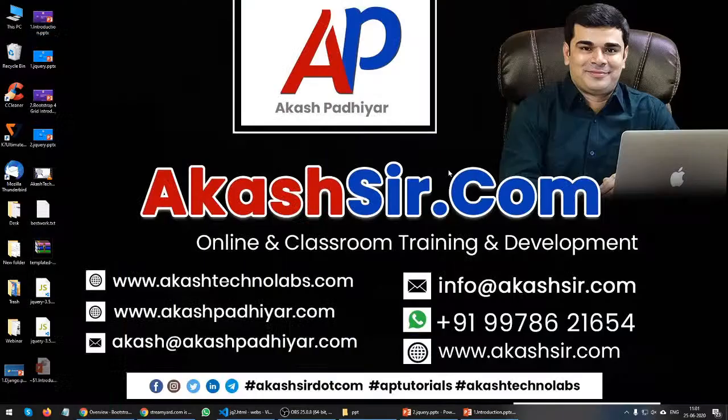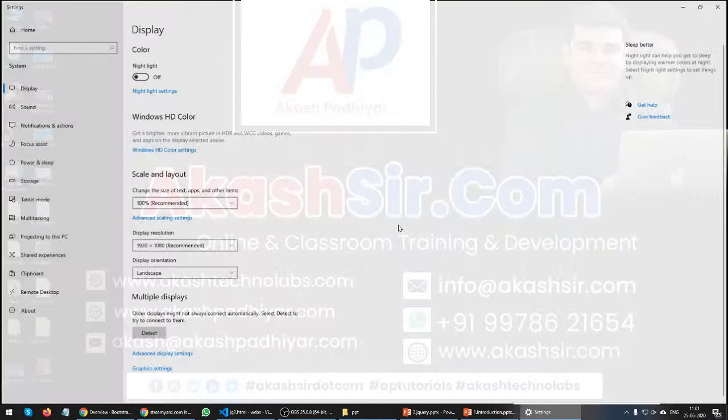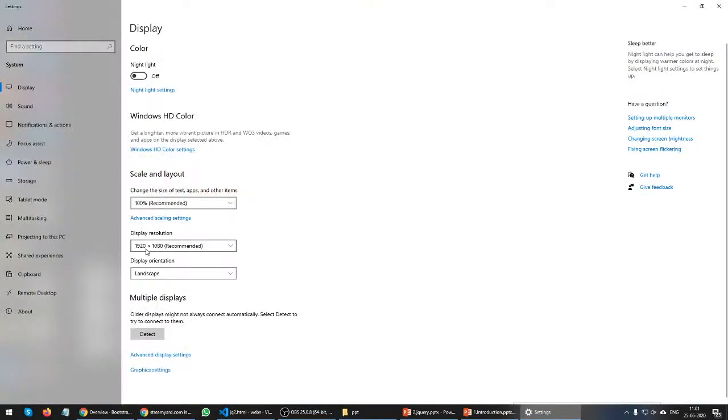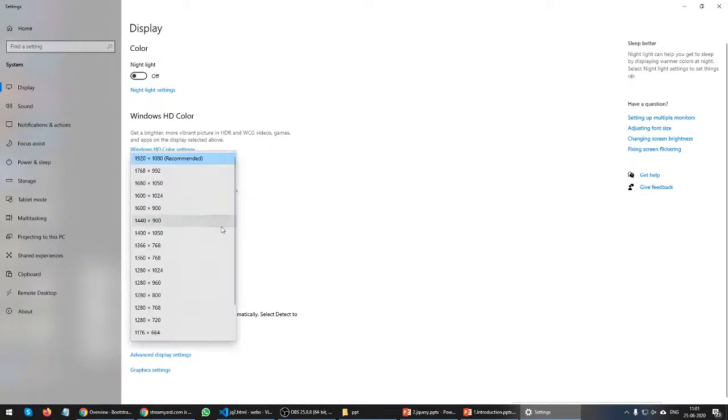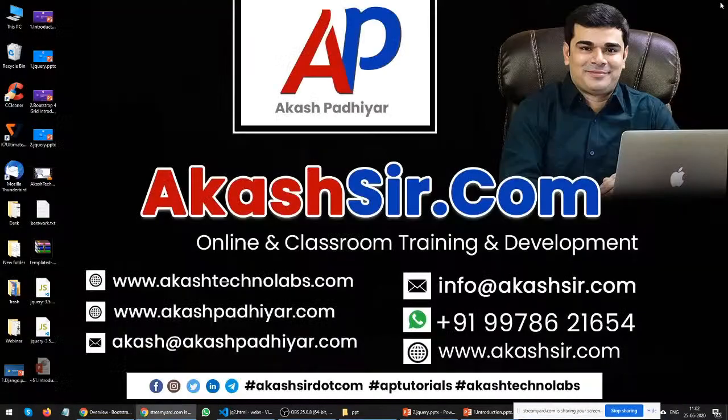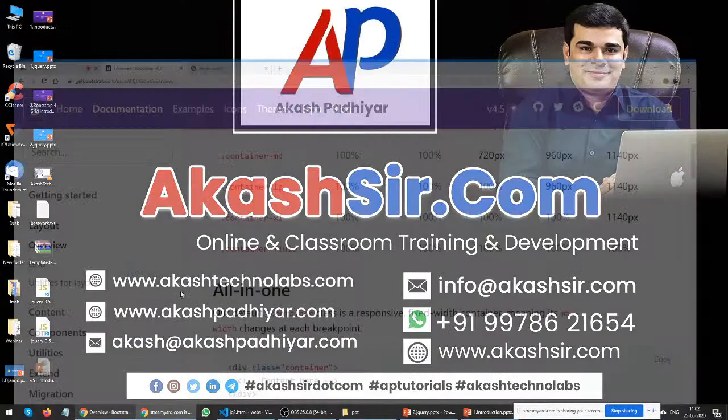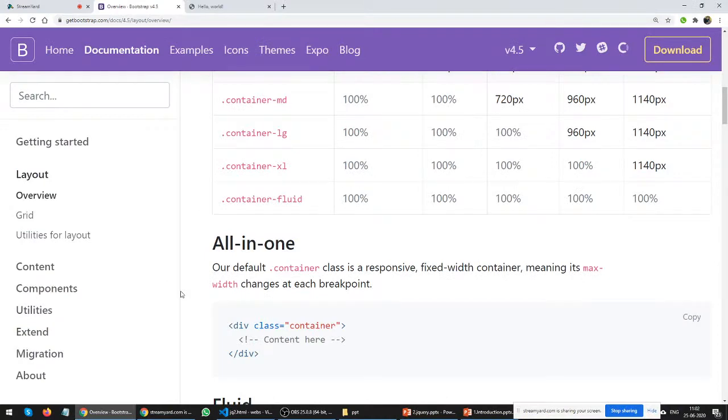For example, if I check my computer properties, you can see my computer screen resolution is 1920 by 1018. A minimum resolution of a computer is 800 by 600. So we have to depend on lots of resolutions. Web designing is not an easy task. We have to focus on various resolutions, right?